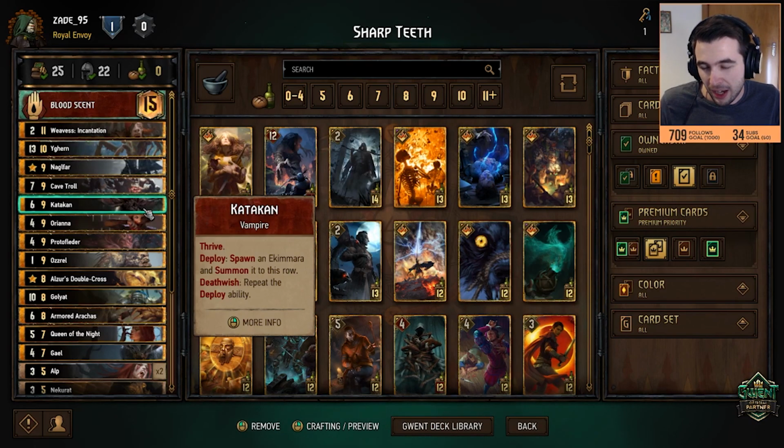Catachin is just all around a solid vampire. Immediately an 8 for 9 with Thrive and a Death Wish. So doesn't easily get removed, but just an all-around solid vampire, big points, and yeah, just decent.